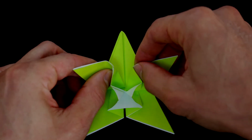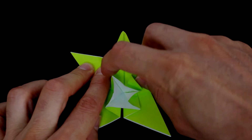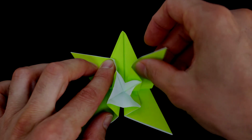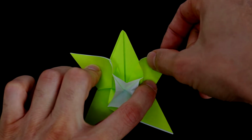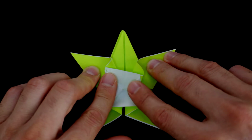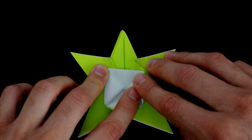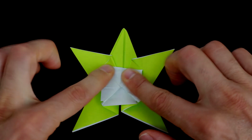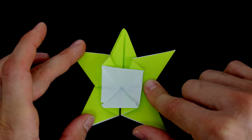and try to create here a star shape, and again here on the right side a star shape. Now, if our star shape is almost perfect, the white opening in the middle here should be an almost perfect square. Try to crease a little bit. Now, as you can see, it's not a perfect square yet.